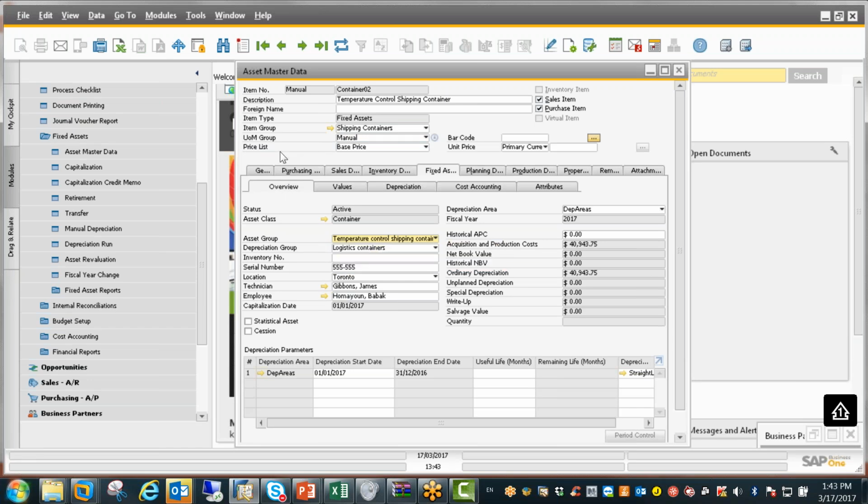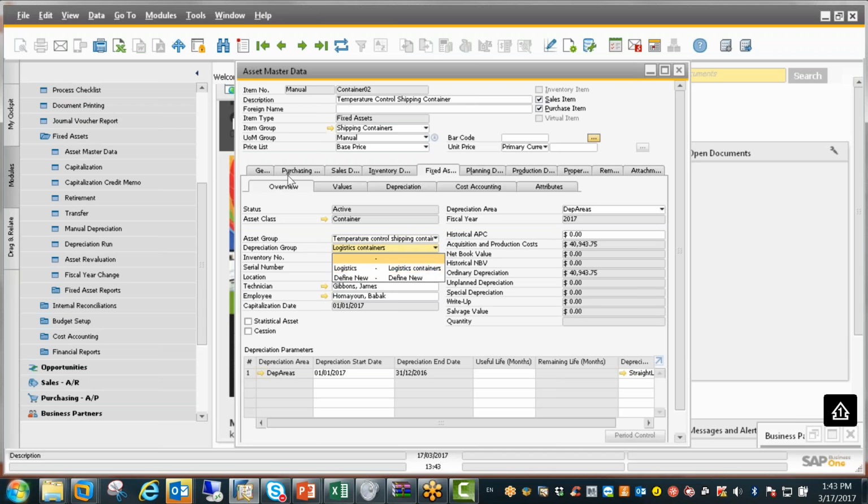So when you're looking at setting up your assets, you'll want to look at what are the different asset groups, or assets that I can put in a single group because they have the same type of attributes for amortization.